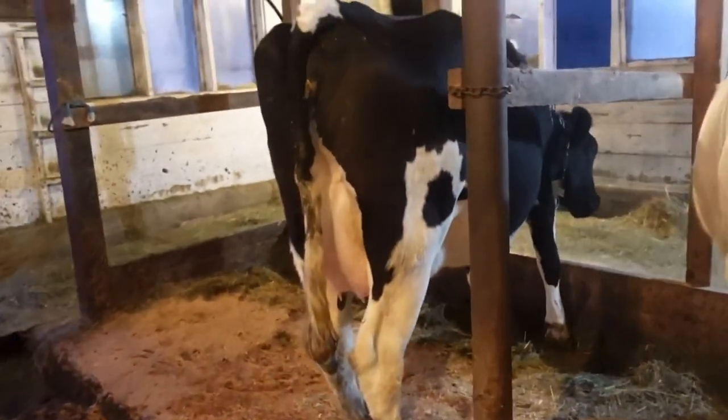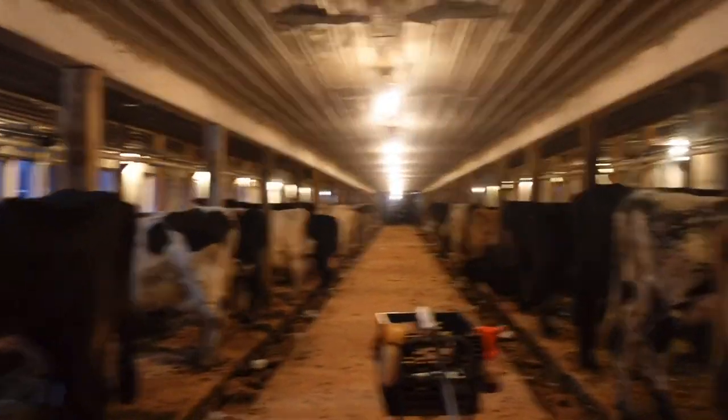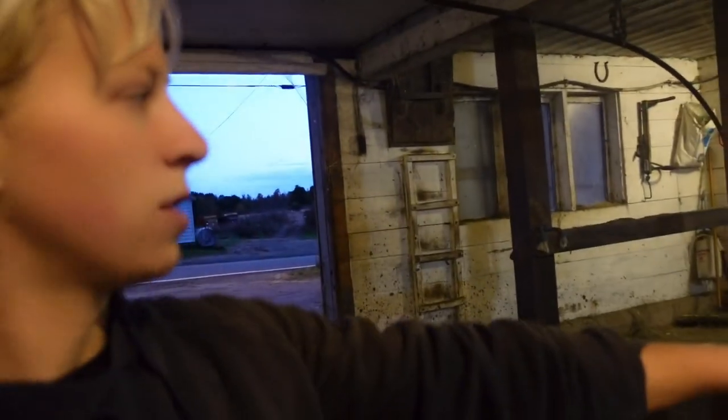Okay, so I've got the machines on the very last cows. My treated cow is right here at the end, which is very convenient. You can see she's got a leg band on. So I'm gonna wash all these machines except one. I'm gonna leave one out for her. I'm gonna go in the milk room and wash all those machines, and then I have to change all the pipes over in the milk room so that I make sure that her milk is going straight onto the floor and not into the tank. So let's do that.